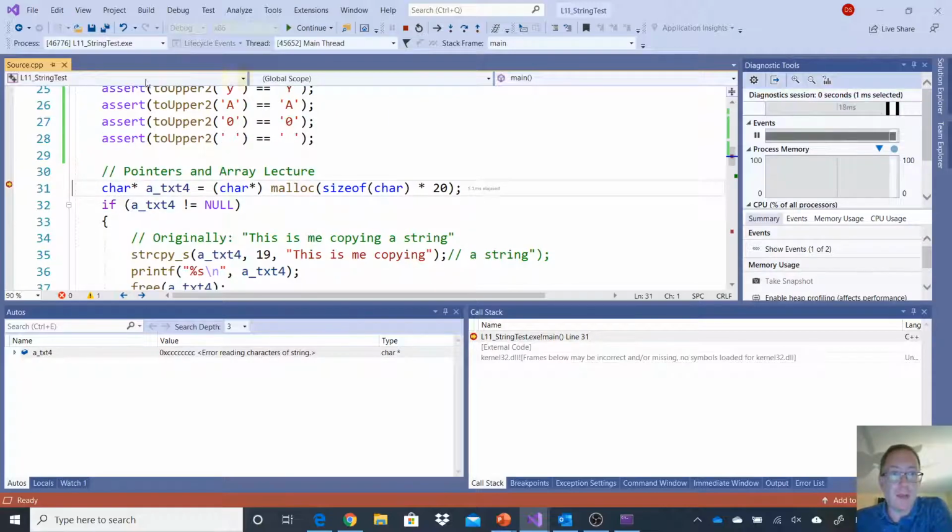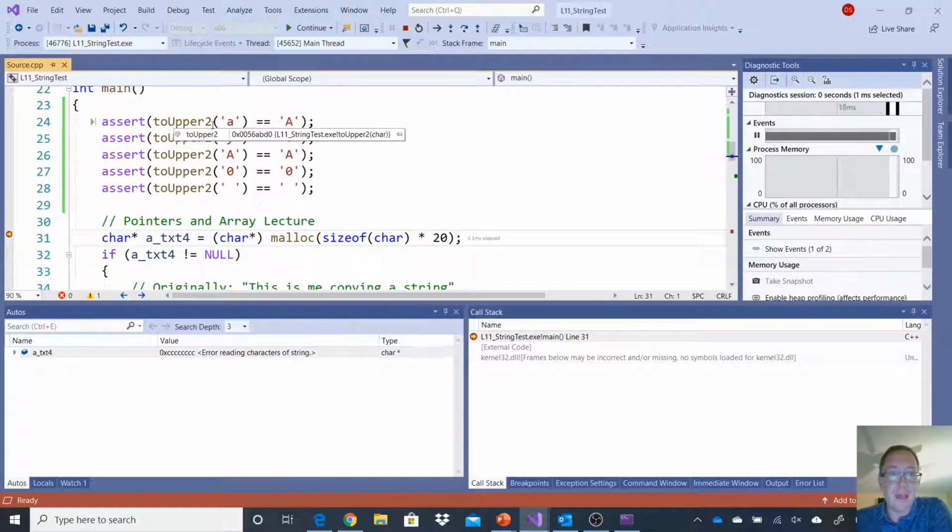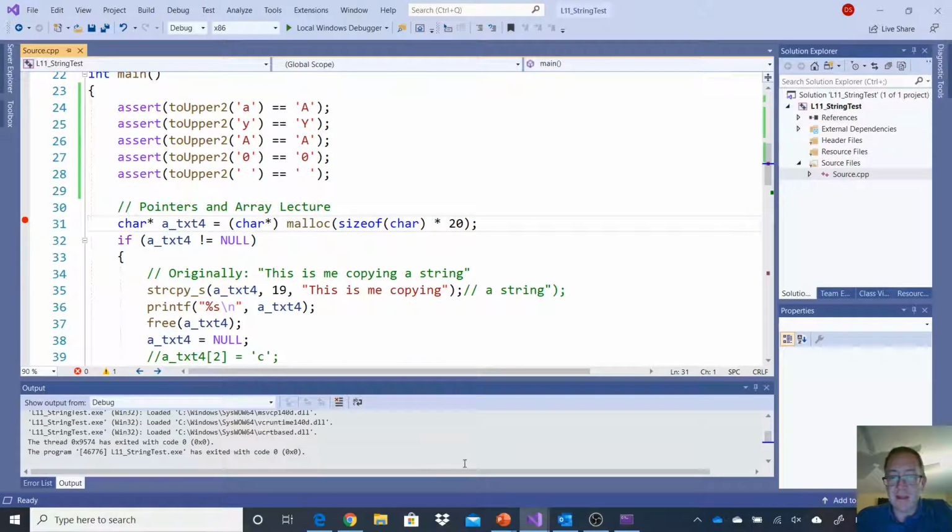Let's see. Okay, I went through all my asserts. Nothing failed. Everything worked. Nothing exploded on me. Therefore, this must be working as I expect. I'm going to just stop it there because I have a bunch of other code that's in my program. But when we come back next time, we've just taken our step into looking at characters.